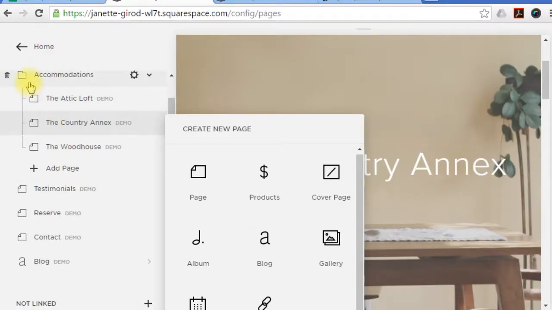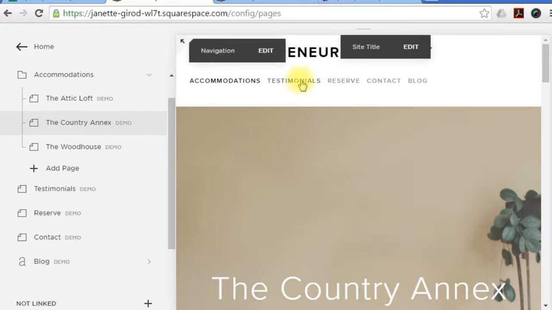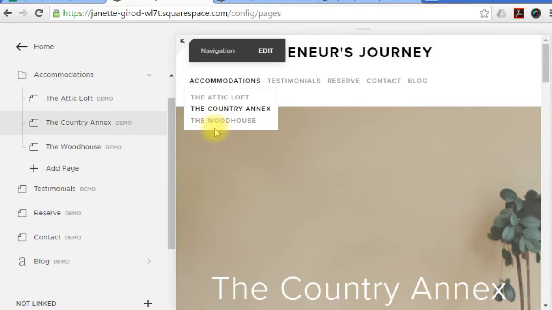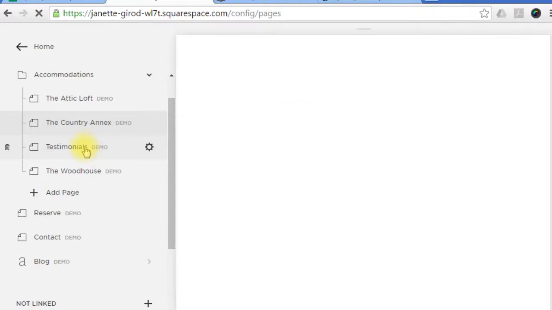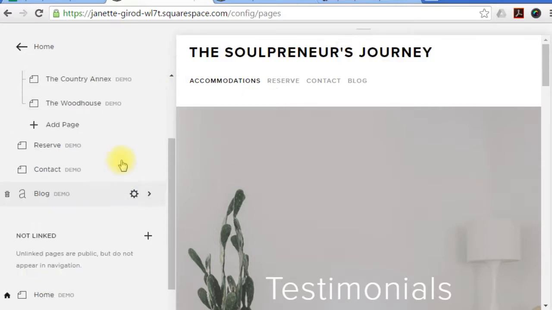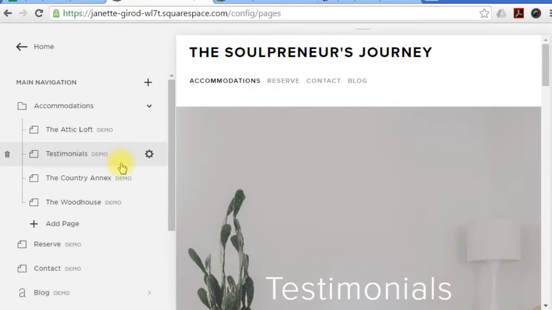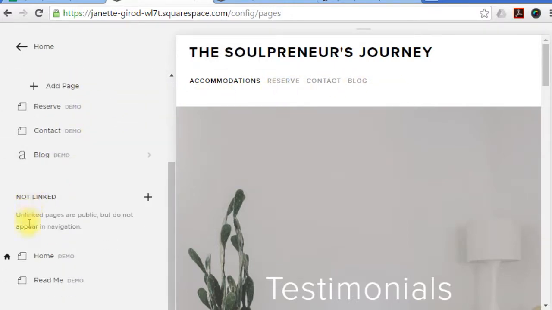And on the same level as a folder, you can also have standalone pages. So up here in your navigation, you can have a mix of top-level links, but also section links. And if I wanted to put one of these top-level links into the section link, I could literally just put it up here and drag it. And I can reorder it according to how I want it to show up here. If there's a page that I don't want to have linked in this main navigation, I just have it down here in the Not Linked section.